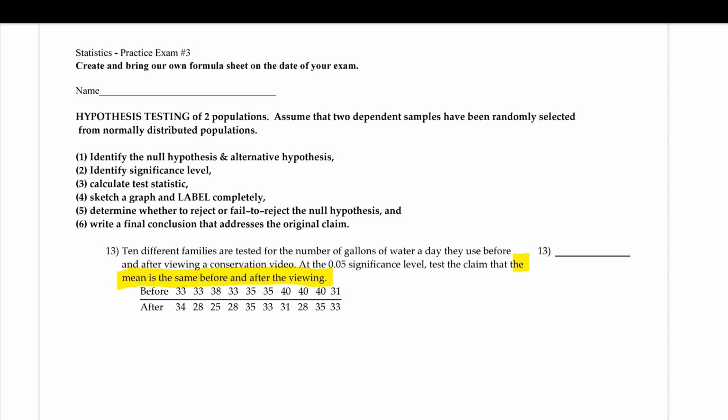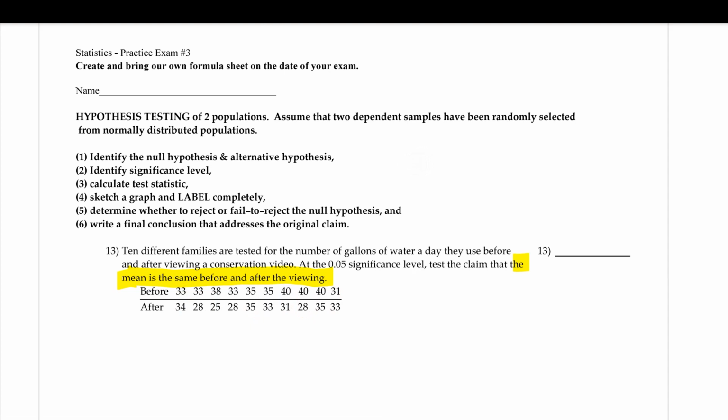Okay, so let's go ahead and look at our data here. We can see that each one of these is a family, right, before and after. So there's 10 pairs. And you can see in this particular case, that first family, they consumed 33 gallons before and then 34 after, so they didn't really change their habits. The second family here, it looks like they did reduce their amount of water they use. Third family did also, and there were mostly reductions, except here it's exactly the same. 35 and 33, a little bit of a reduction there. There's a pretty big reduction here, pretty big reduction here. These people didn't care. They just kept on. They increased their water consumption here. Okay, so let me just erase that.